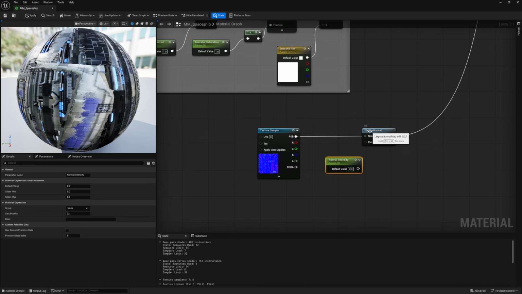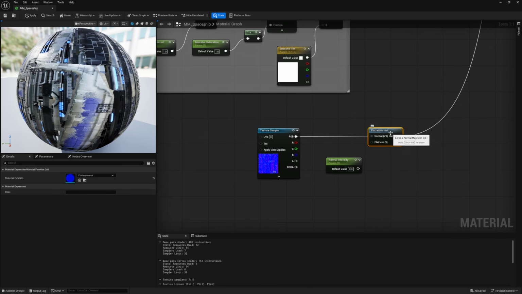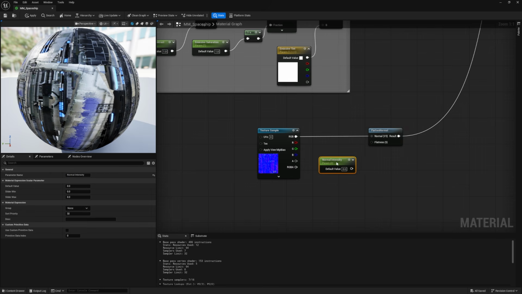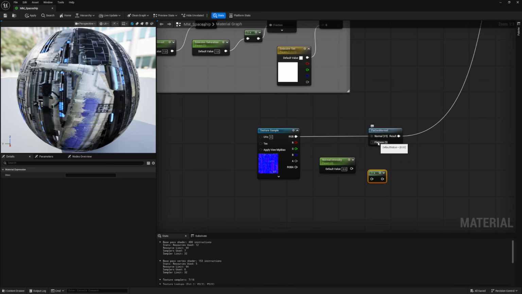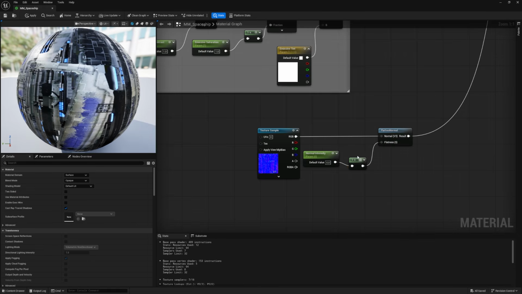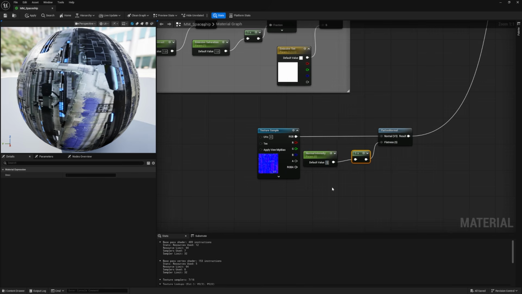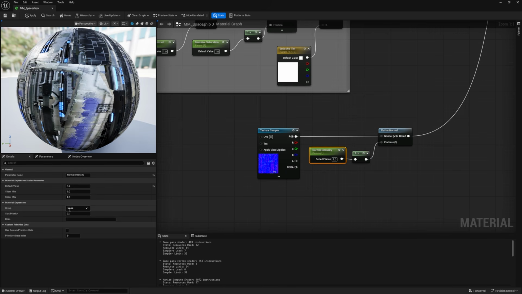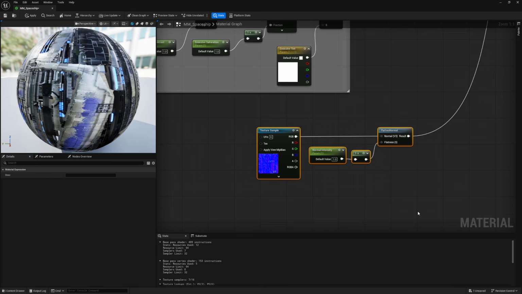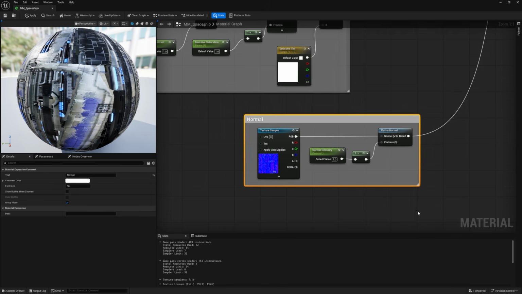Now this is kind of a hint. The node that we're controlling is called flatten normal, but our parameter is called intensity. So the user is going to expect a bigger number to make the normals more intense. So I want to invert this before it goes into the flatness input. So we do that again by holding down O and running that through first. Now I want the default value to be 1. Let's press apply, and then we'll put this normal intensity into a group called normal. And then we'll select these nodes, press C for comment, and call it normal.